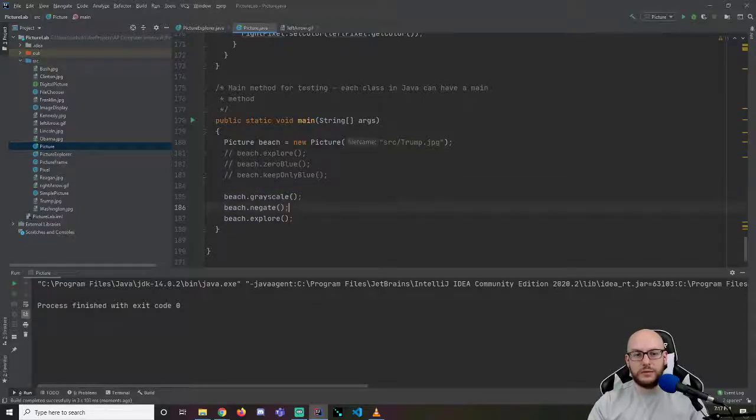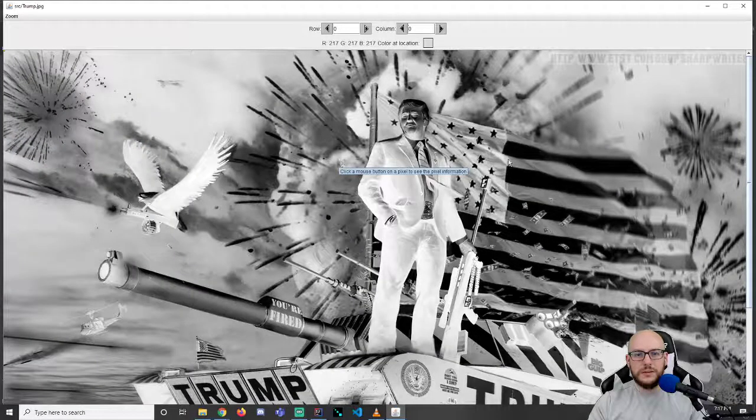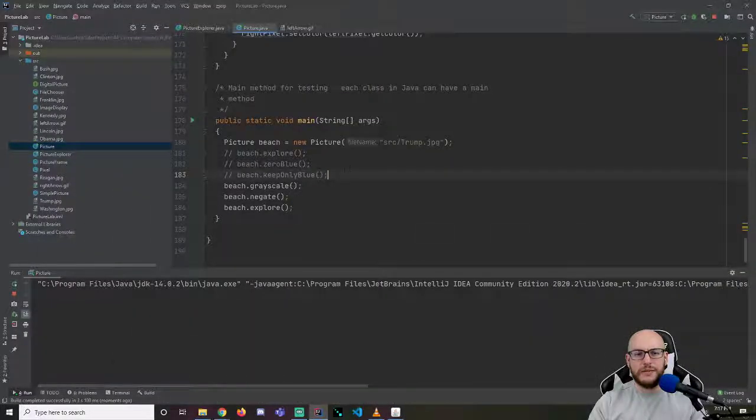What if you grayscale first and then negate? So I actually don't know if that one's any different from the reverse order, but I invite you to play with these. I invite you to play with images. I invite you to go get your own images, throw them into the SRC, and play with them. I'll see you in the next one.